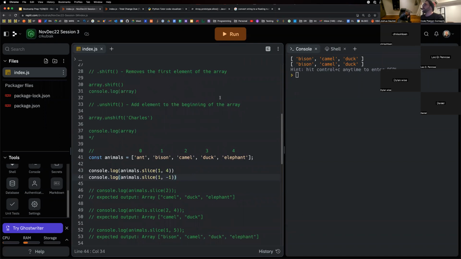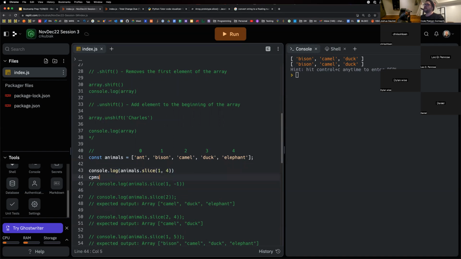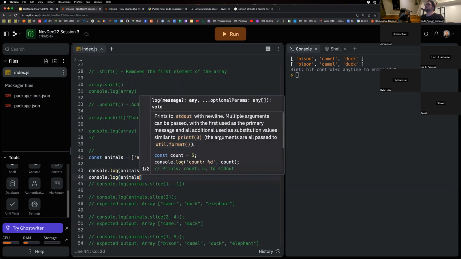So when I do something like this, and I am basically taking a slice of the array from 1 to these 3 elements, I'm getting bison, camel, duck. If I look at the array again itself, it remains unchanged, right? So it's still the same.